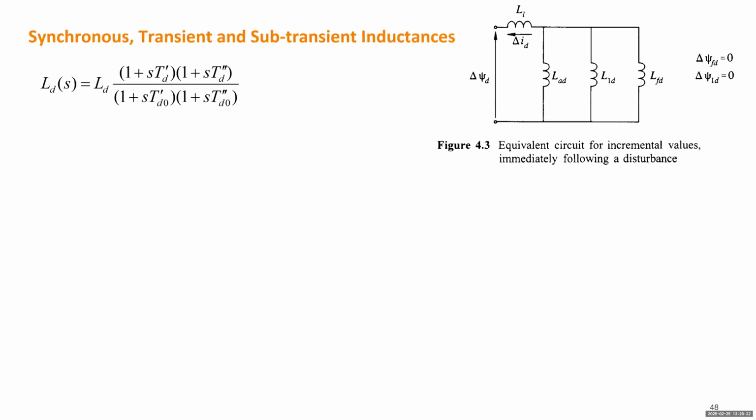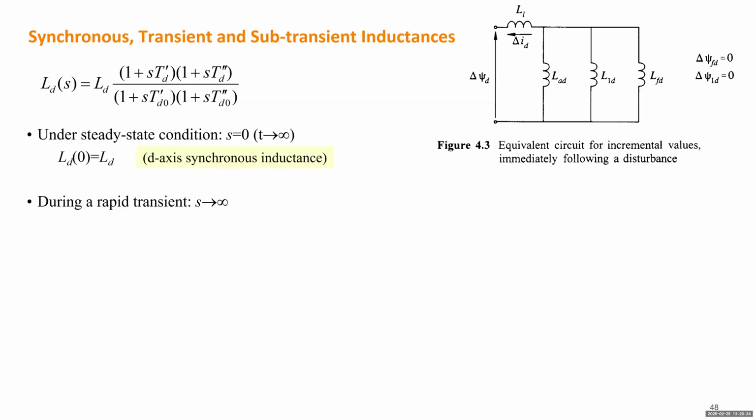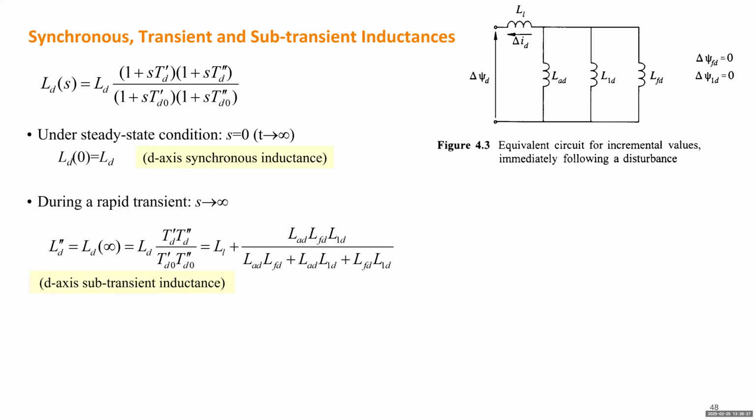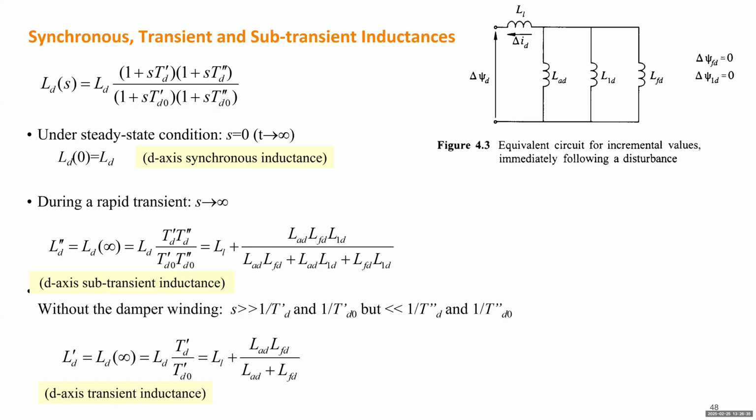Okay, so before you do the projector, we quickly talk about how you can prove the formulas for the subtransient inductance or transient inductance by assuming the range of frequency of the dynamic. For the subtransient dynamic, we assume the frequency will be very high, so you can just give S a very large value, close to infinite. But when you study the steady state dynamic, you can give S 0. And for the transient dynamic, you can give some value between infinite and 0.